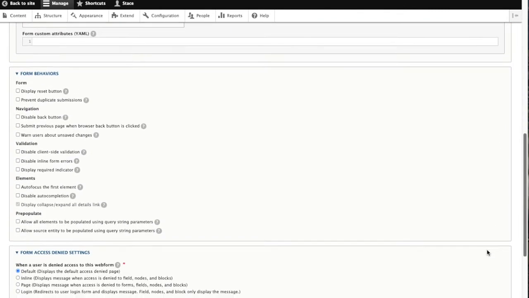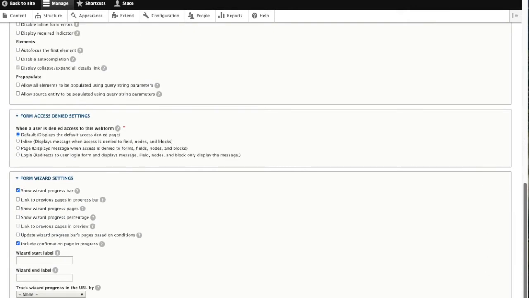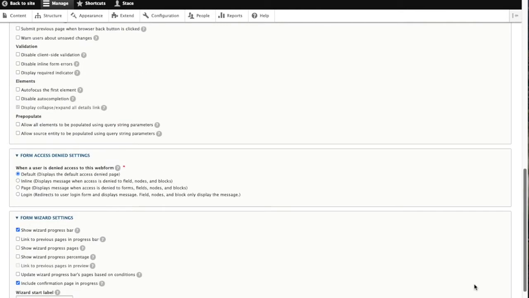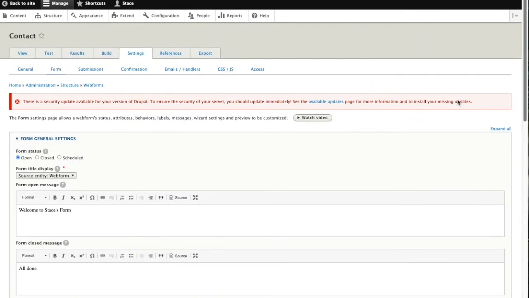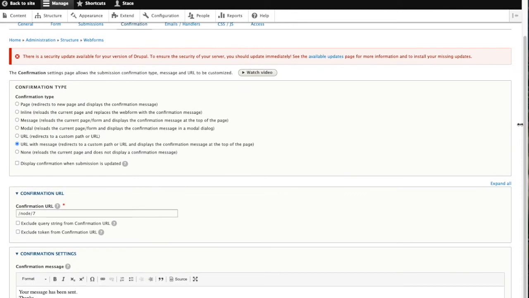There's some more information about the form behaviors and what to have within them. You can pick and choose what you want to use here, but none of them are especially effective for our base install. Going to the next part, I want to go to the confirmation section. In here, once this form is submitted, what's going to happen? You can see that I've got it checked off where it's going to go to a URL with a message, and that will be a specific node that I name. On this one, it's going to be node 7. So that one doesn't have any kind of alias or semantic description. It's just going right there.